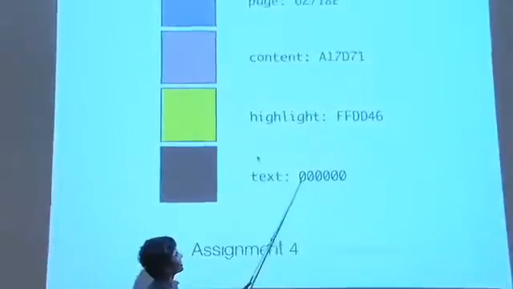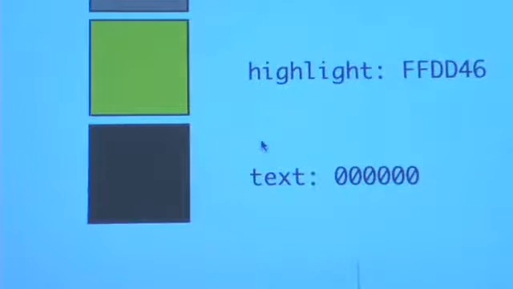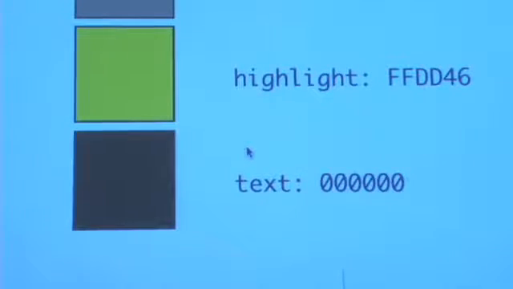You see we have 6 total digits. So that means that we have 3 pairs of information. And that is exactly what this is. So the first 2 represent red, the next 2 represent green, and the final 2 represent blue.